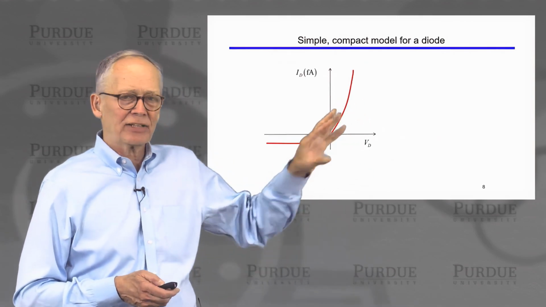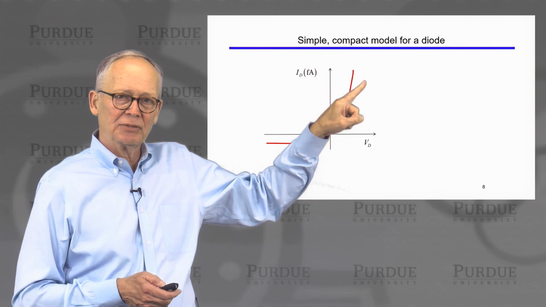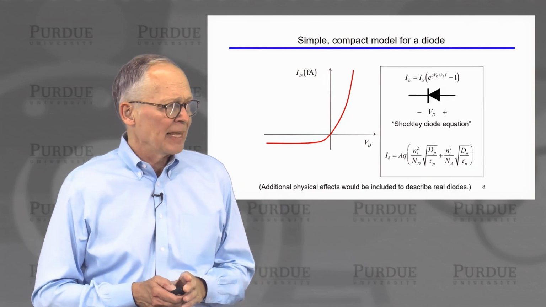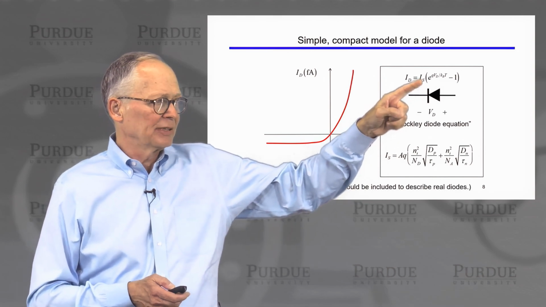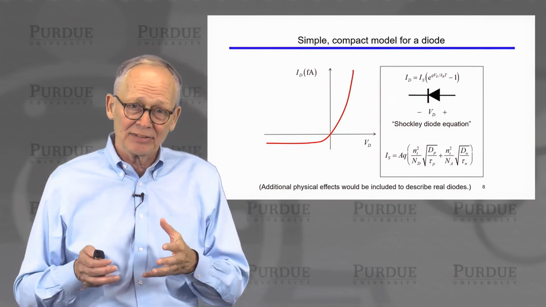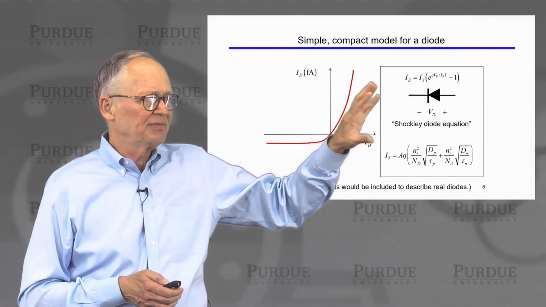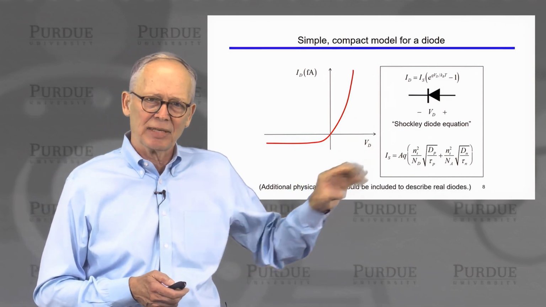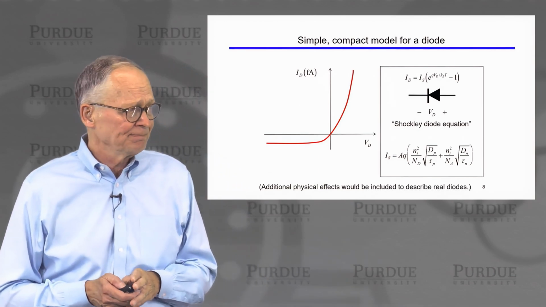Right? So here's an IV characteristic for a diode. Very asymmetric. The current increases exponentially in the forward direction. It saturates at a very small value in the reverse direction. It's described by a very simple equation called the ideal diode equation. There's a term here called the saturation current density, and you can see that it's related to some very physical parameters like the area of the diode, the doping density on the two sides, the minority carrier lifetime. So this is a physics-based compact model. In practice, there would be lots of complicating effects, and the models we would use, even for a device as simple as a diode, would be considerably more complicated than this one.